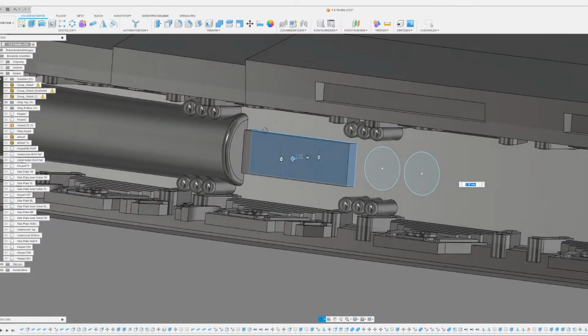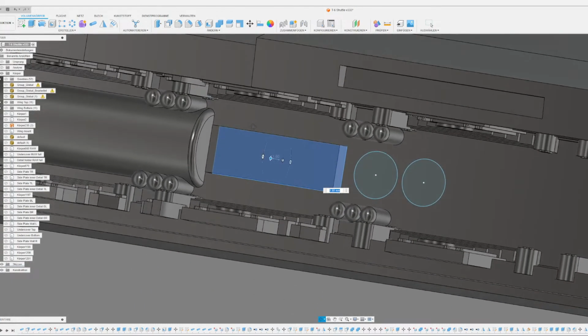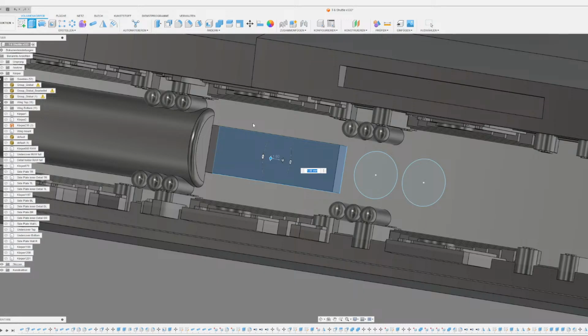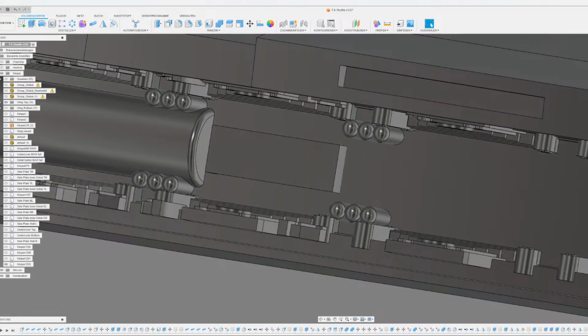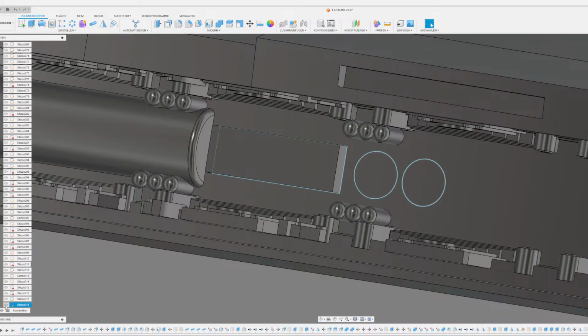It should be, I like this. Oh boy, too many sketches.